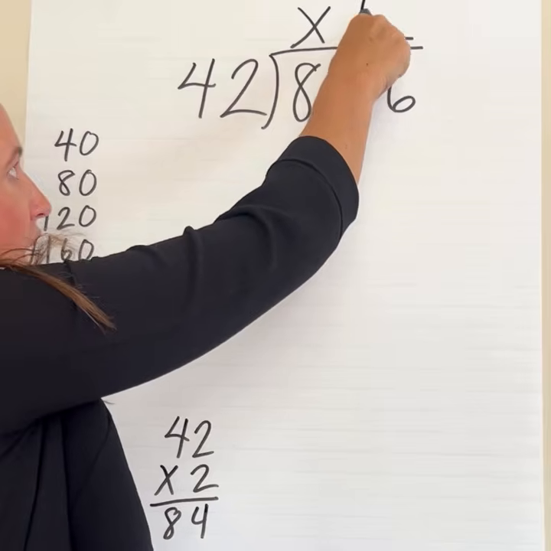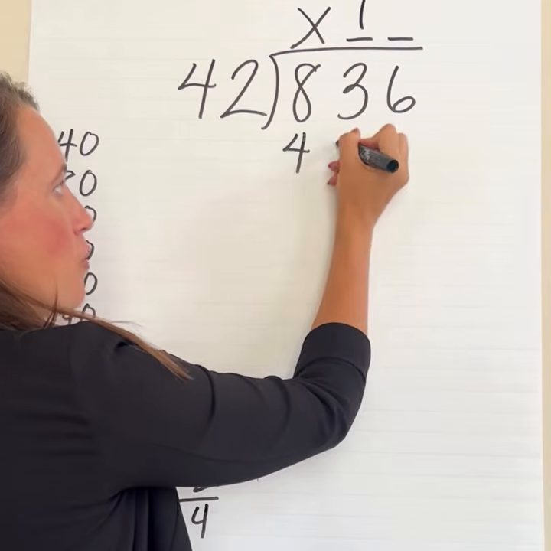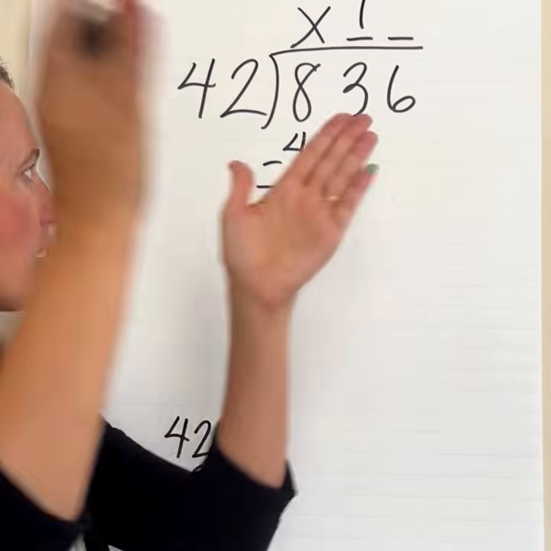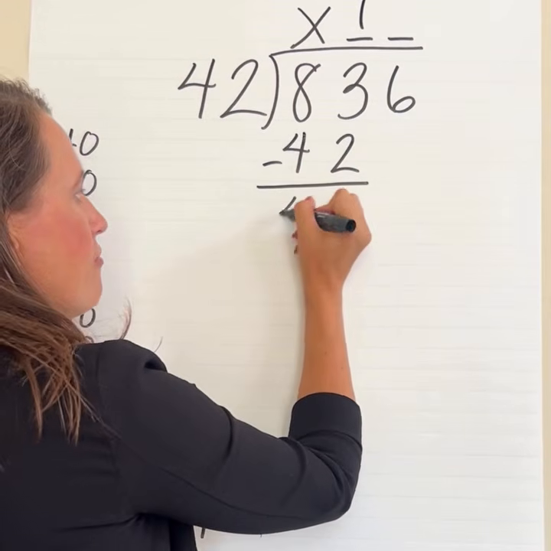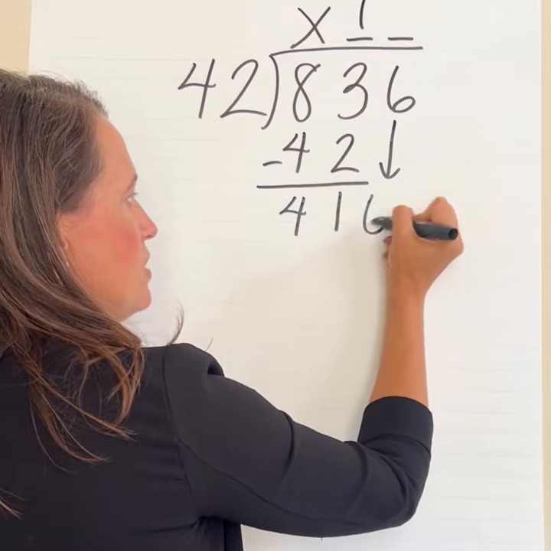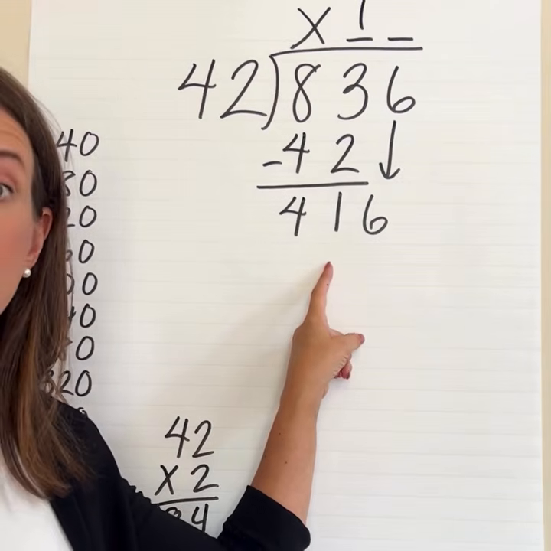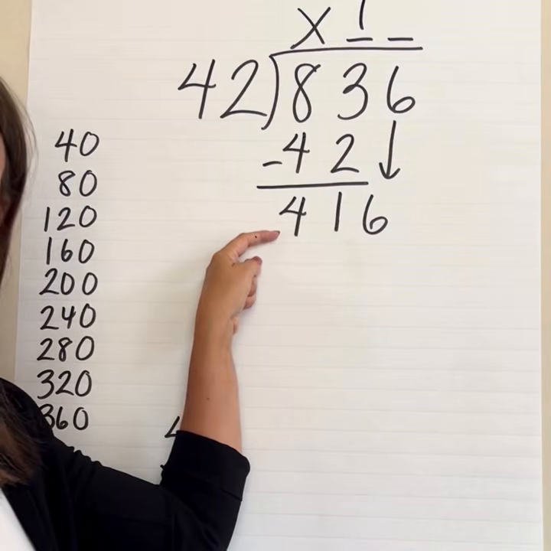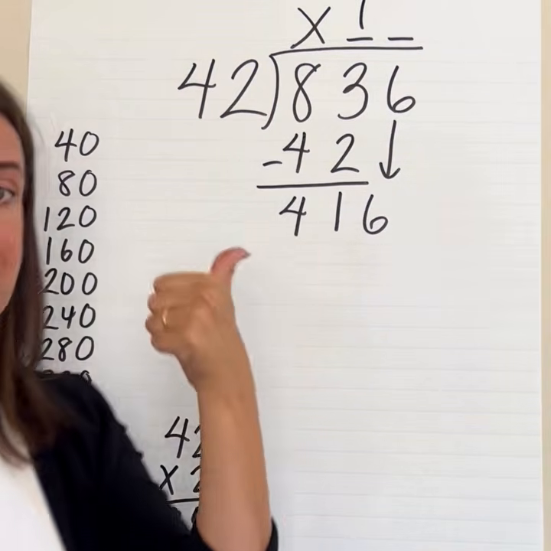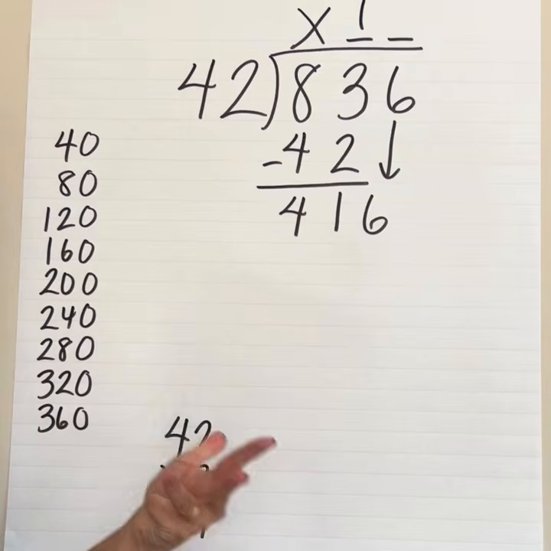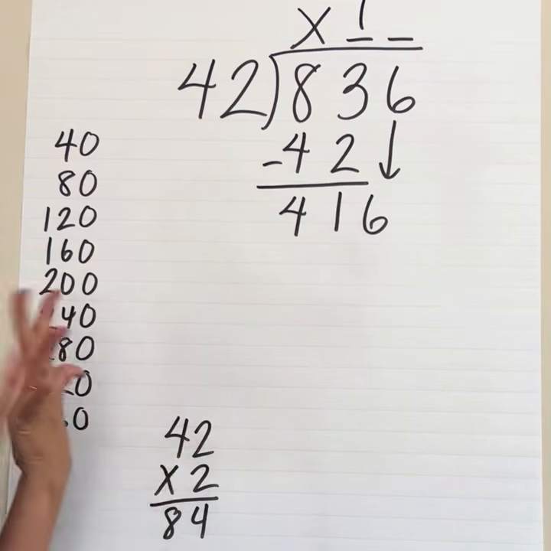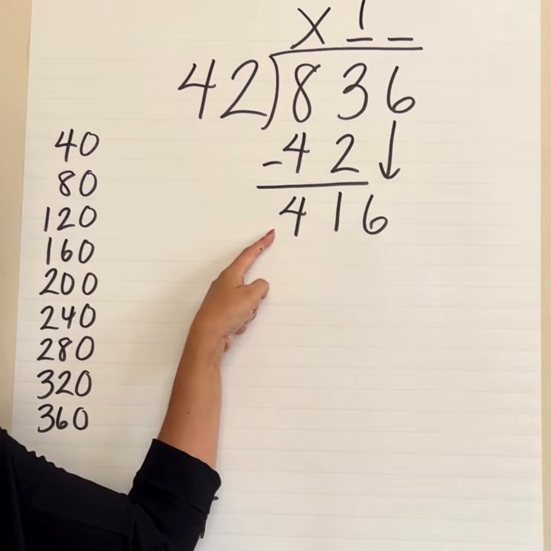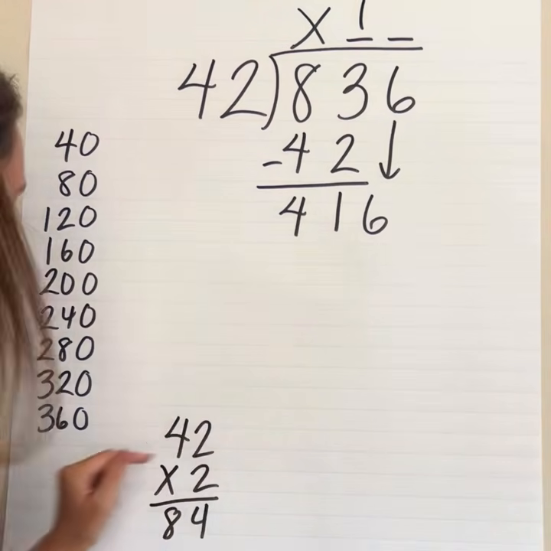1 pops up, and I know 1 times 42 is just 42. Hook your line, subtract. Subtract, subtract, subtract. I've got a 1 and a 6, and I'm gonna pull down the shade. Every time we pull down the shade, you must count by 40. Don't pass 416. Whoa. 40, 80, 120, 160, 200, 240, 280, 320, 360 is 9 groups, but I'm still not quite to 416. Let's see what happens.